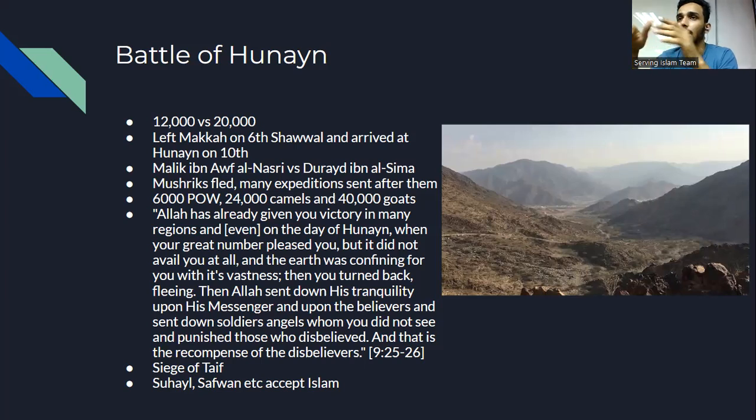So when he heard about this, and when he got to know that everyone, the flocks and everything, had been brought to the battlefield, then he asked Malik to take them back, because this is not a good strategy. But Malik was adamant that no, this is what we are going to do. This is going to motivate our people to fight against the Muslims, because if you are going to lose the fight, then your entire family, your entire flock and your money, everything is going to go with the Muslims.